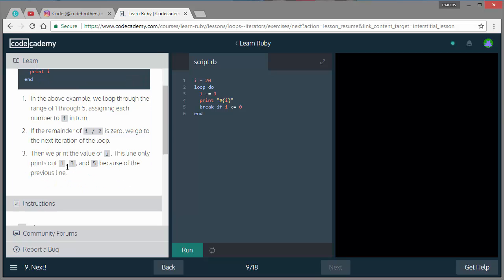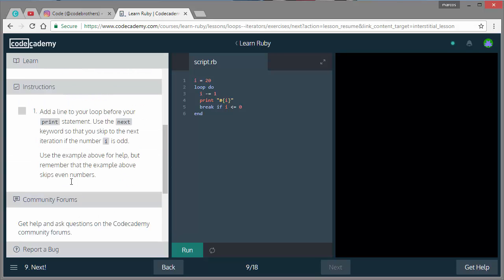In the above example, we loop through the range of 1 through 5, assigning each number to i in turn. If the remainder of i divided by 2 is 0, we go to the next iteration of the loop. Then we print the value of i. This line only prints out 1, 3, and 5 because of the previous line.